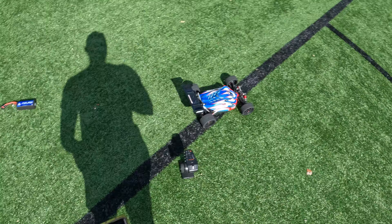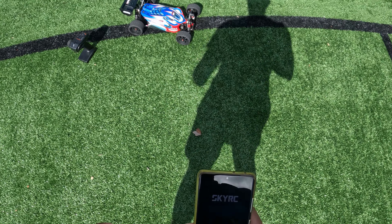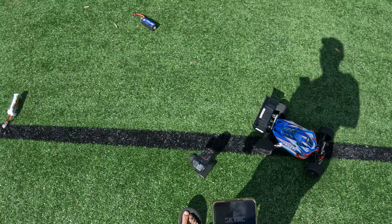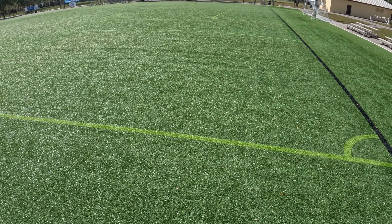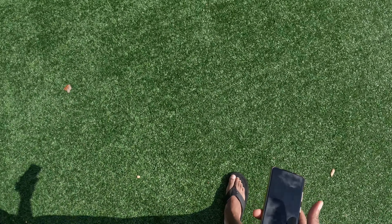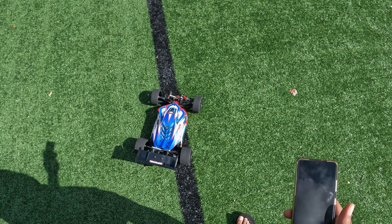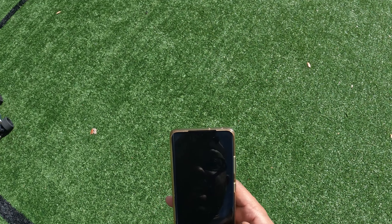All right, we're on 4s. Holy cow, it is super bright out here today. Let's get that GPS kick started. We're gonna take it from one end of the field to the next. I don't even think this is fully considered off-road because it's astroturf, not real grass. It still feels hard enough, but I'm also handicapped by the fact that I don't have buggy tires on there, so I don't know if it will actually grip.